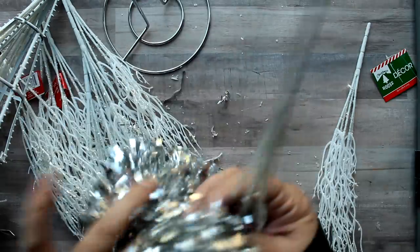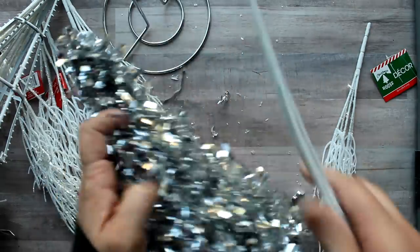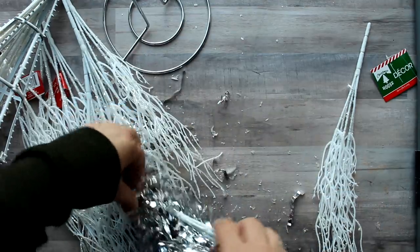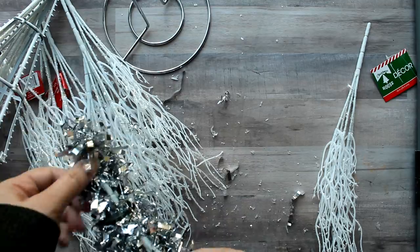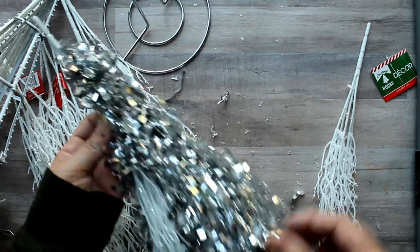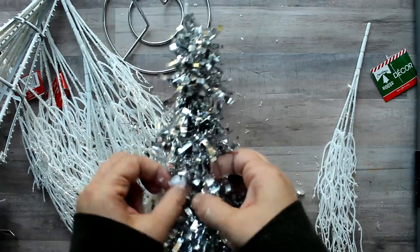So basically I'm just feeling around for the skeleton because now I know what it looks like. And then I'm just pushing it up through that center piece again and then out through the top piece. And I'm going to do that for each of the six sections. Each section gets one branch.